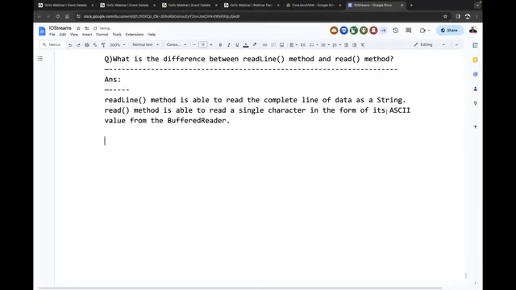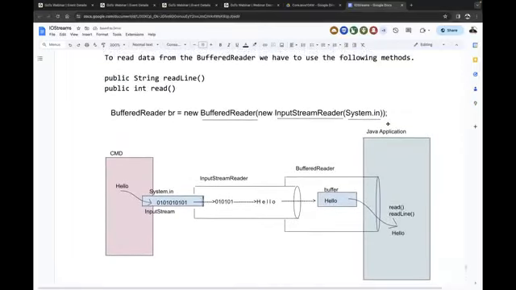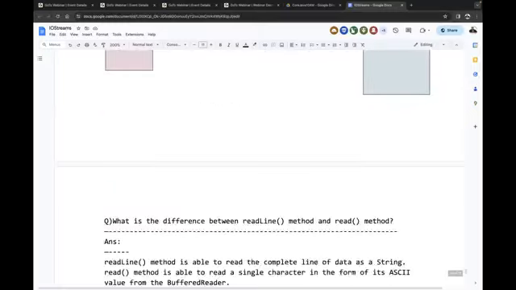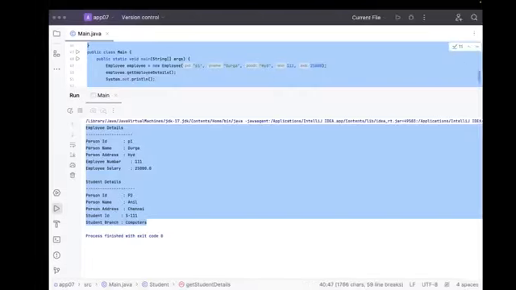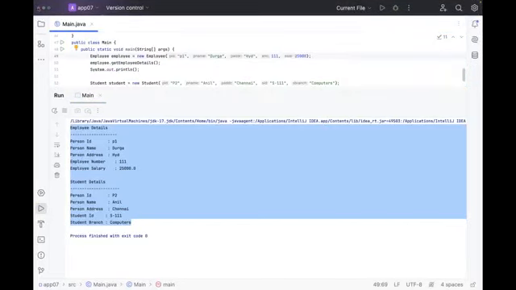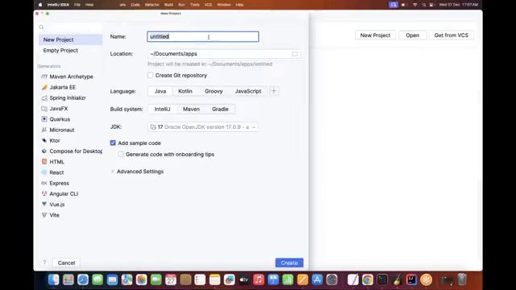Now the next thing is that I need to show an example. On the basis of this, we are able to understand it clearly. Let's see an example. Now okay, I want to create a separate project. The new project here I want to create, maybe 08. Everything is okay, fine. Click on the create button.